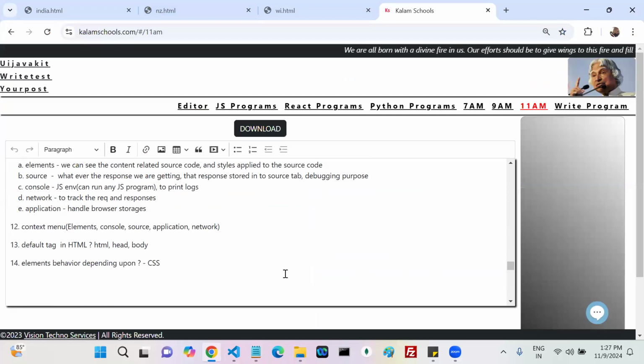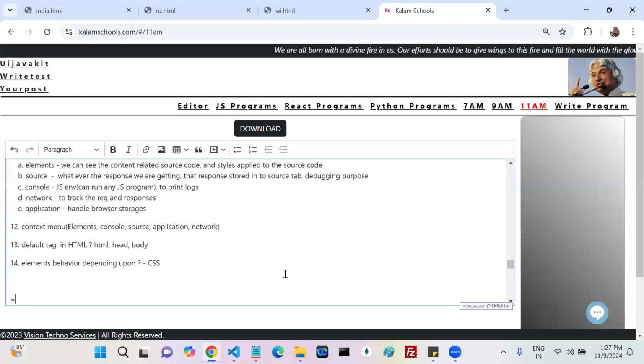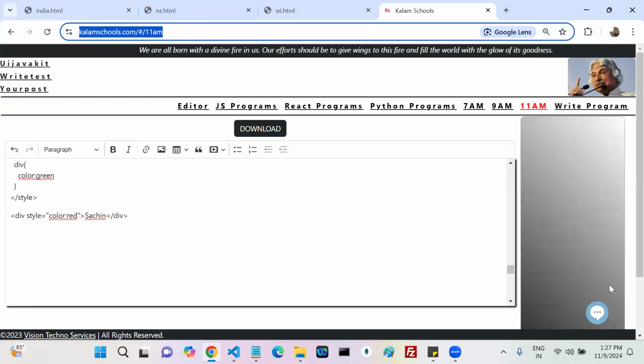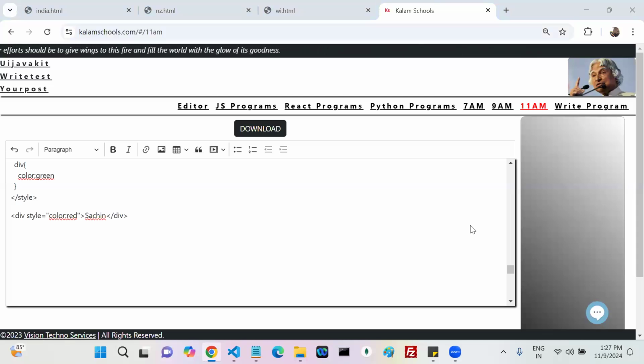You can try to prepare your own notes. Newcomers, just open this website. Let me share with you. I pasted it in the chat, so you can open this website.